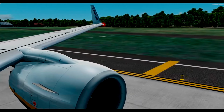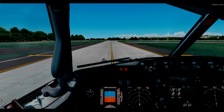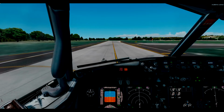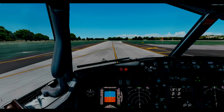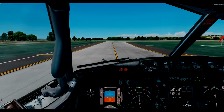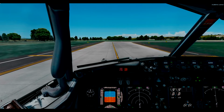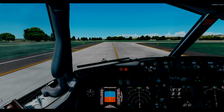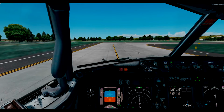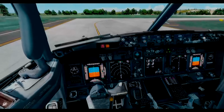Alright, we are now approaching runway 07. Jump back into the pilot seat. Yeah, so runway 07, we will be requesting clearance. Clear of the runway, request taxi to parking. OKDN, taxi via Charlie to the parking position 1. Via Charlie to parking position 1, OKDD. There we go. Right, let's slow down for the turn. RYR6HU, contact tower on 118. Right, we'll contact tower 118.1, Ryanair 6HU. That should auto switch, there you go.